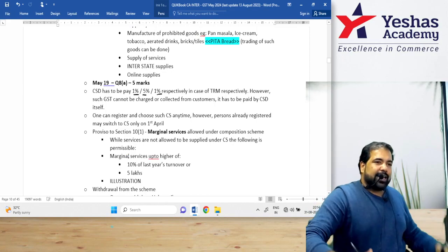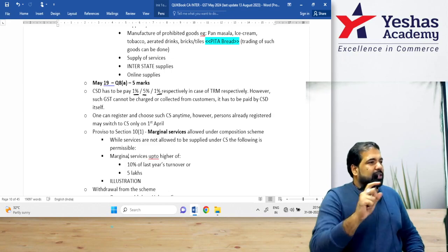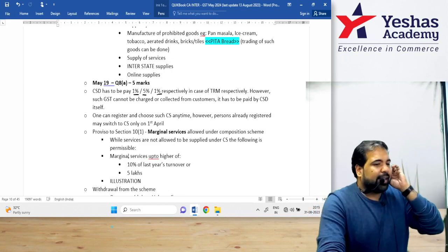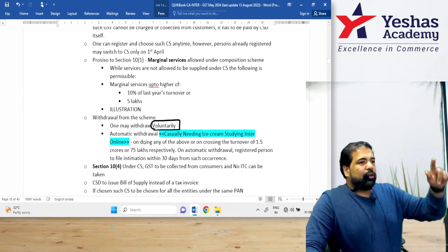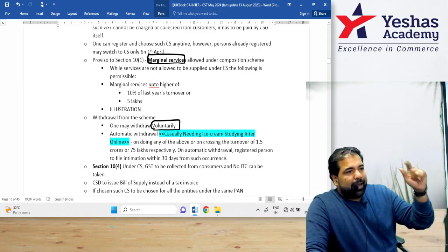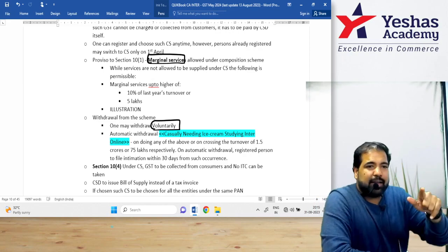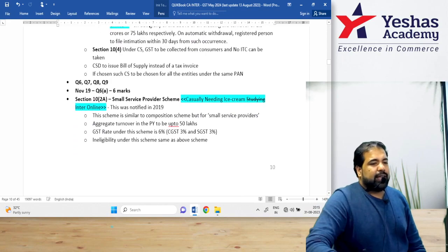PDR, FSI, and long-term lease. If you're buying that, guys, then in that case, will there be GST? Yes, under which mechanism? PDR, FSI is nothing but your rights you're giving someone else. So my rights of this building, this bungalow, guys, can I give it to Prestige Builders? Yes. On that GST, who will pay? Prestige Builders.